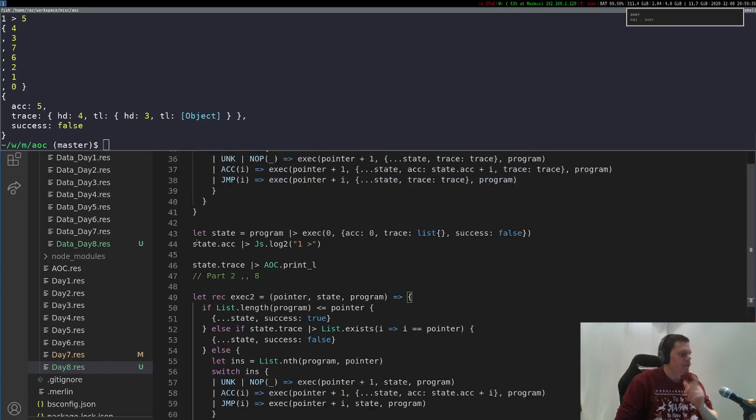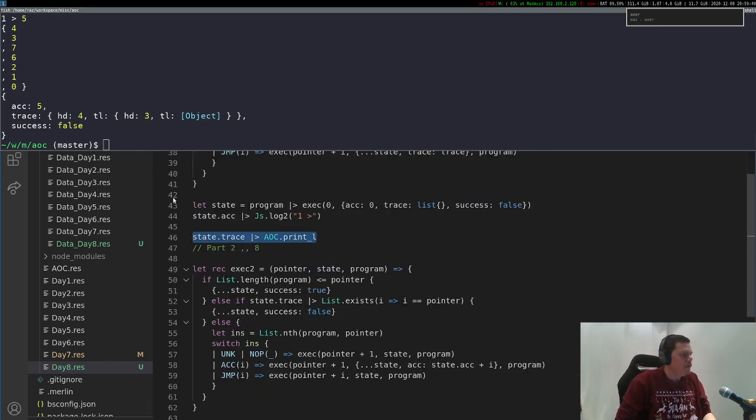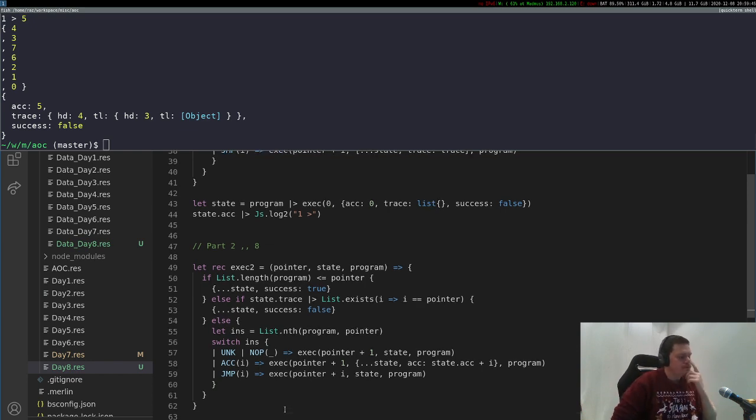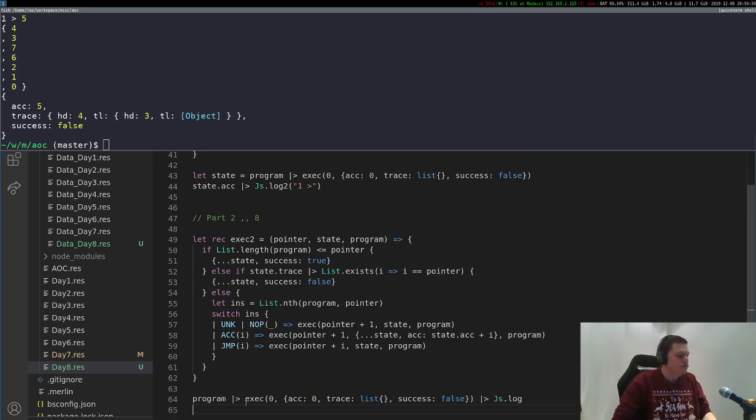So the idea now is to use the state from the original trace to work backwards. So what we want to do, I think, is to reduce over this. List.fold. And we want to fold from the left, seeing that we want to pop things off the stack. And if this is something that changes, then we want to change one instruction in the program and toggle that one.